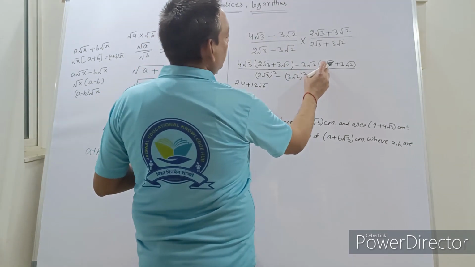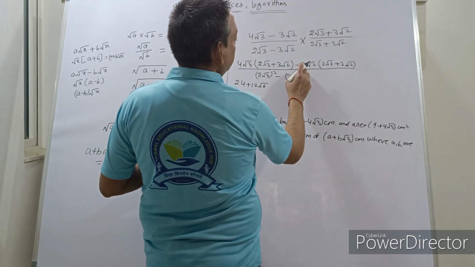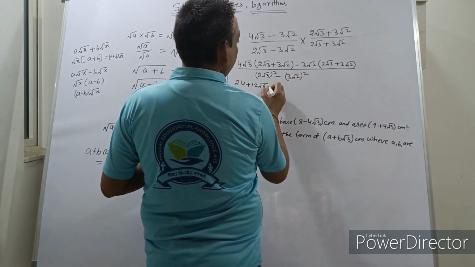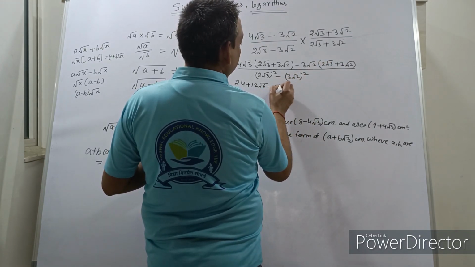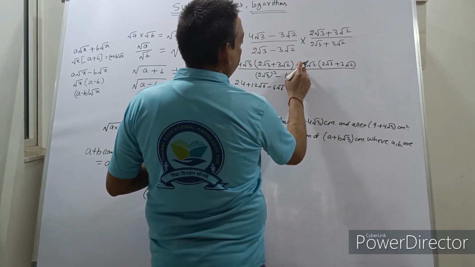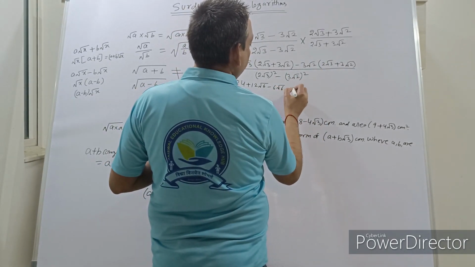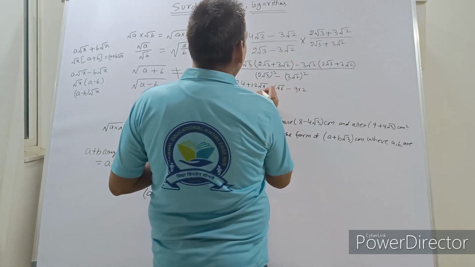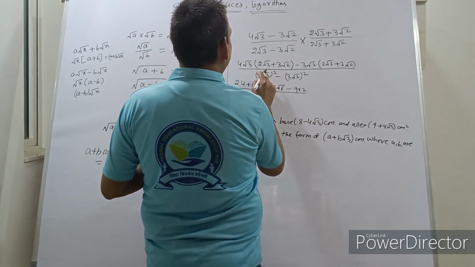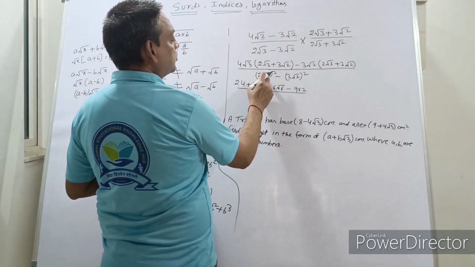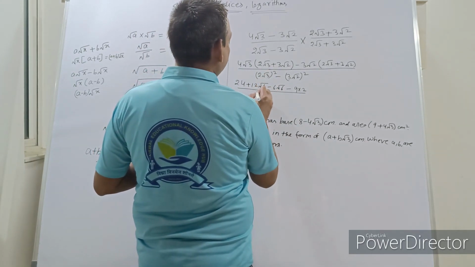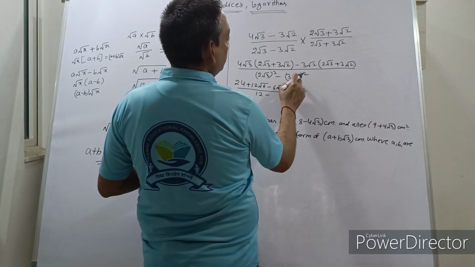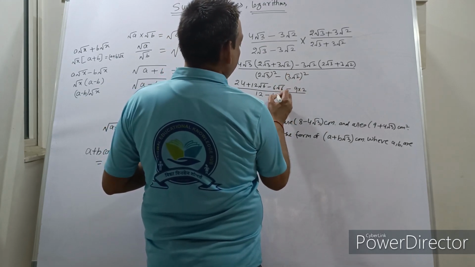Now 2 into minus 3 becomes minus 6, and root 2 into root 3 is root 6, so it becomes minus 6 root 6, and minus 3 into 3 becomes minus 9, root 2 into root 2 gives you 2, whole thing upon 2 squared is 4, root 3 squared is 3, 4 into 3 gives you 12, minus 3 squared is 9, root 2 squared is 2, 9 twos are 18.